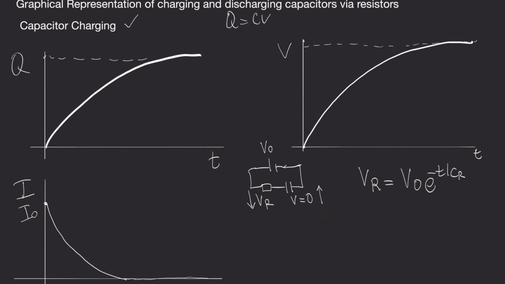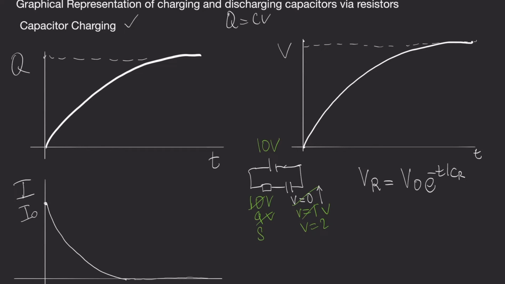I find that a good way to visualize what is actually happening is to just think of some numbers. Now imagine that initially V0 is equal to 10 volts. Well, if that's the case, if the voltage across the capacitor is initially 0 and it ends up increasing, the initial voltage across the resistor has to be equal to 10 volts. Okay, well, let's say that the voltage across the capacitor increases to 1. This will end up decreasing to 9. They have to keep adding up to 10 volts. Let's say that this one here increases to 2.